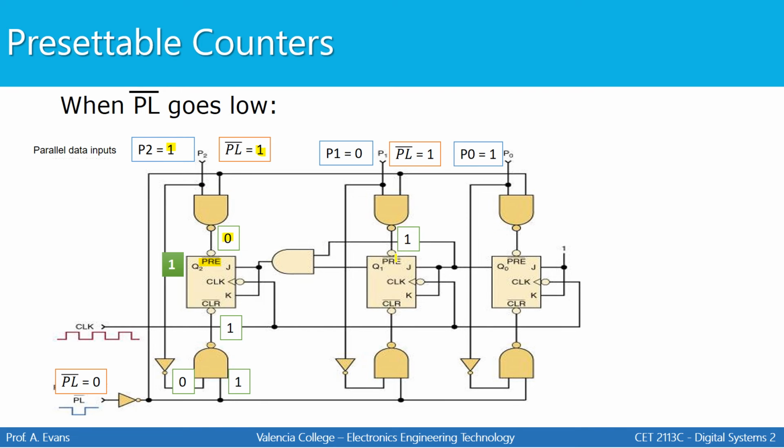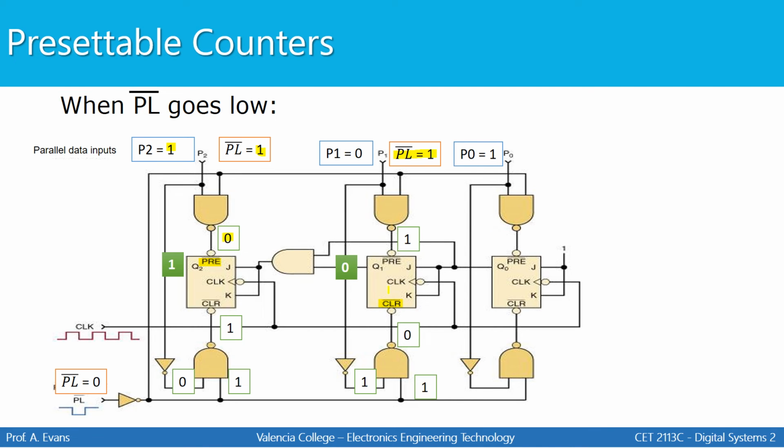So nothing happens here. Now if we follow this along here, P1 comes down here and gets inverted to a 1. A 1 goes into the NAND gate with the pulse load signal, which is also a 1. These are all connected. So a 1 and a 1 go into a NAND gate, 0 comes out, that 0 gets sent to the clear input. That clear input is active low. I'm now activating that particular function for that flip-flop, which means I'm forcing the output of the flip-flop to be 0. I'm clearing that flip-flop. And that output will now be 0.